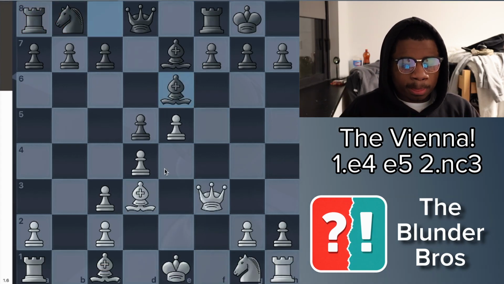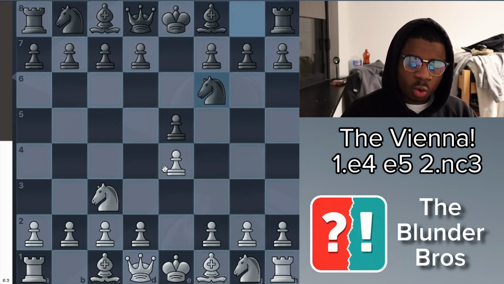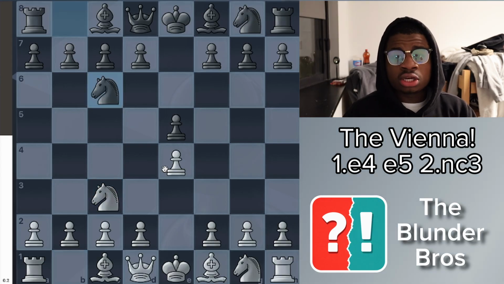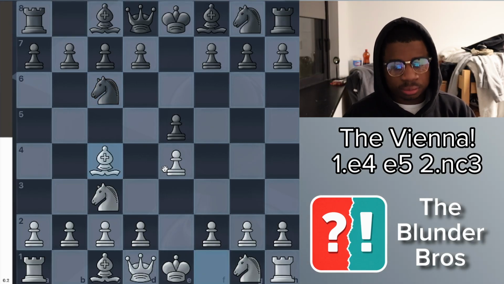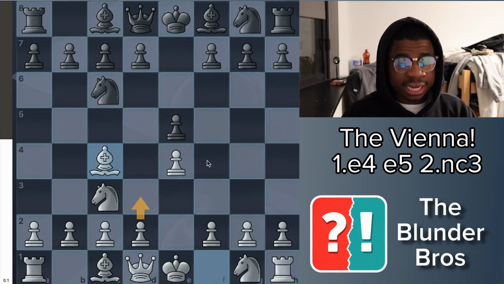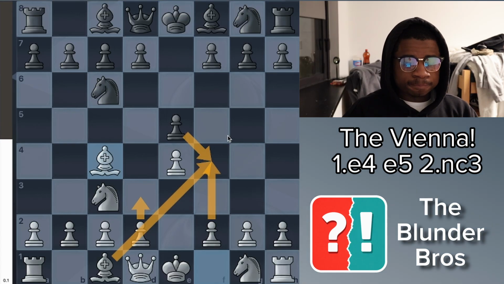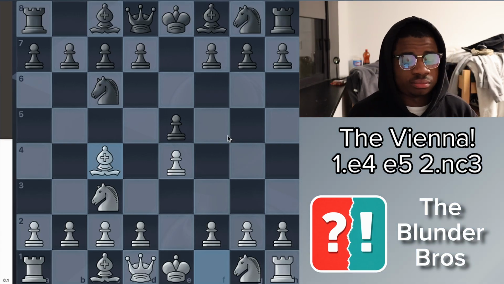Now, obviously, they don't have to play knight f6 on the first move. What if they play knight c6? This is called the copycat variation in the Vienna. In the copycat, I want you to play bishop c4. Bishop c4 is like setting up your f4. So you will play d3 and then f4, so that when they take, you take back immediately.